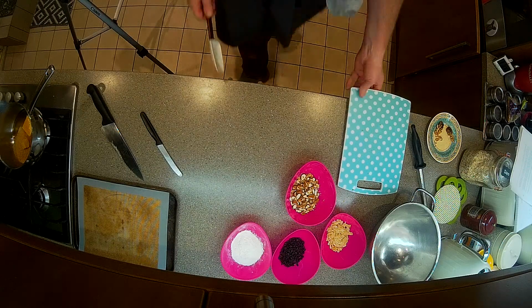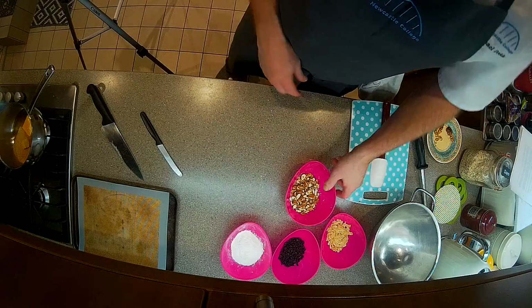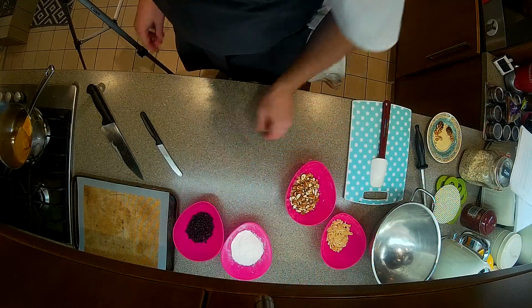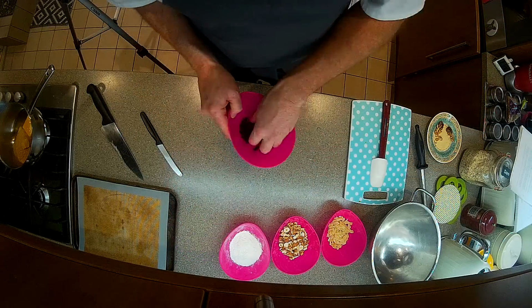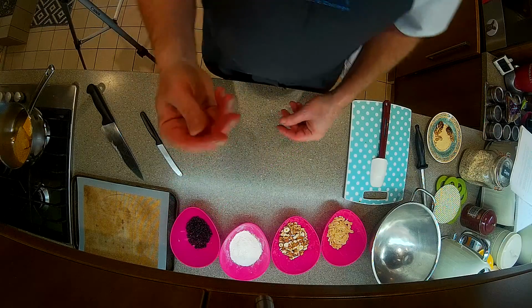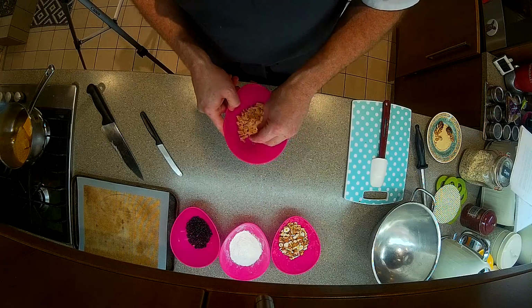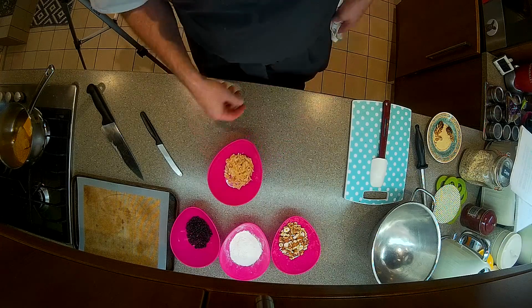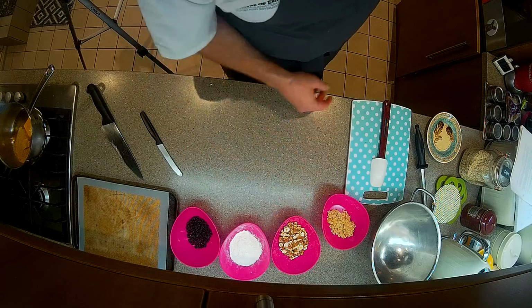Whilst I'm waiting for that, I'll go through the rest of the ingredients. So today's session, obviously in an ideal world, I have the glass of cherries, candied peel, etc. In my house, I haven't got that. So I've got currants here because currants are very similar in texture to the cranberries. I've got some crystallized ginger instead of the candied peel. Again, a nice bit of spice, bit of fire added to the florentine.